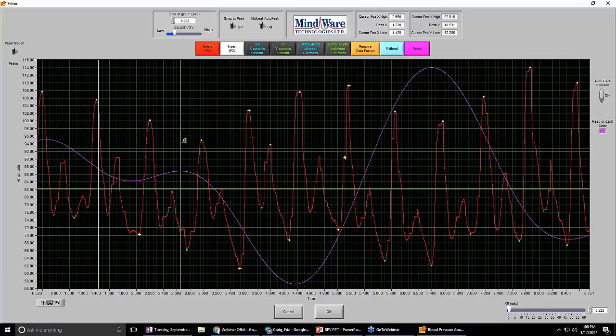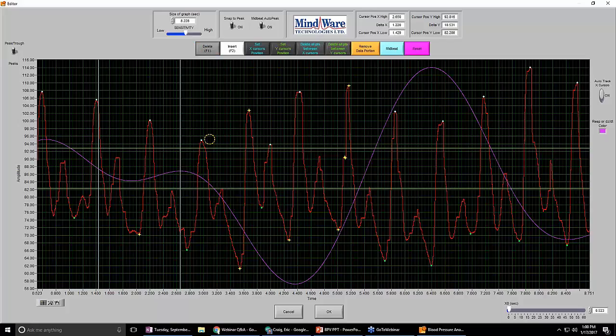Okay, so now that we're here, we're going to explain these top buttons and how we're going to use them. Sensitivity: basically, if we needed to delete one of these things, you can see that I have a yellow circle here, which is showing me where I'm going to delete either that peak or trough from. If I wanted to make that larger, if you have a mouse, you can simply use your mouse wheel to get in there and snipe that little guy. Or if you had a bunch of them in the same area that you needed to delete, you could do that. You can also just point and scroll that up there.